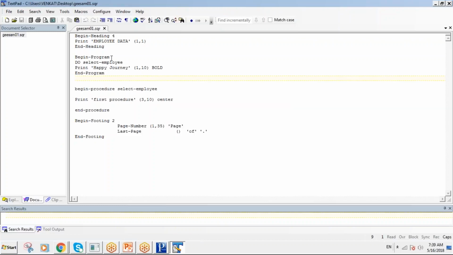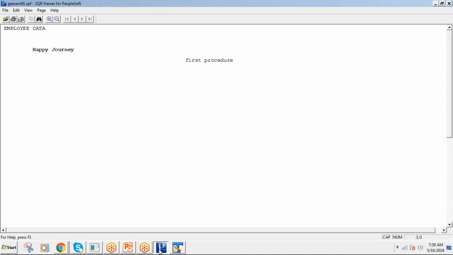Venkat, whenever we started the program, I called select employee. In the select employee, I printed the line first procedure. Next, that particular procedure is completed. Next, I am printing Happy Journey. But here in the output file, first procedure is coming at the bottom. Happy Journey is coming first.